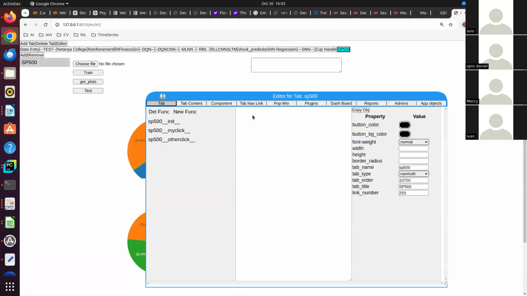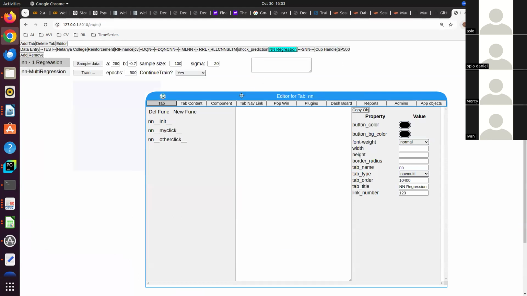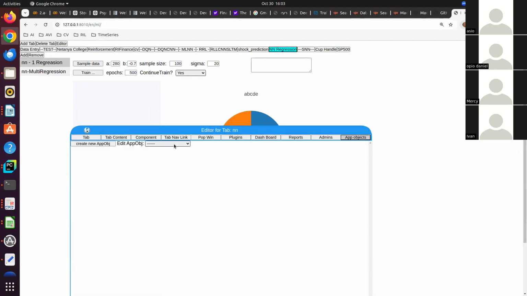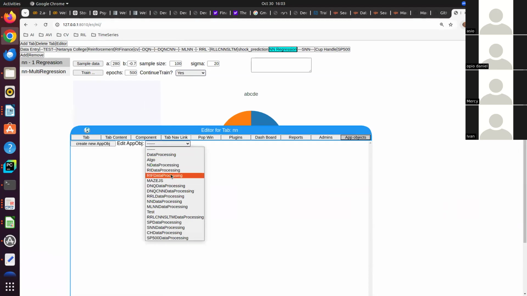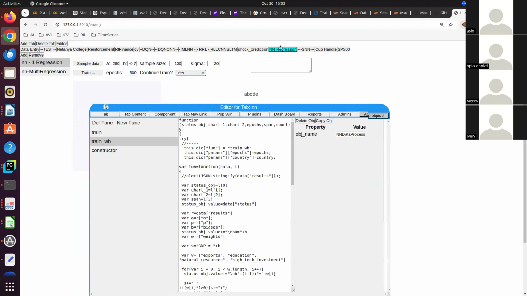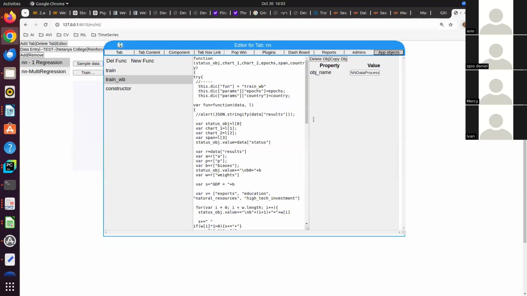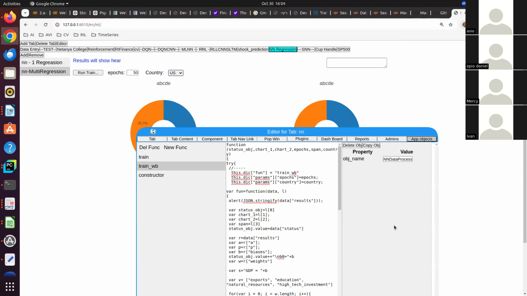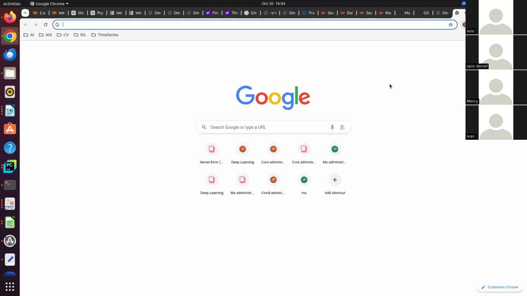We go to here, and let me go into the regression. And now I can see the JavaScript model. Let me go here. This one is getting the data from the Python. That should be NN data. And here we go. This function calling Python returning the data right into here. I will show it to you. Okay. I won't run too many training epochs. I will just use 50, so I will go fast. At least 50, so I can see the actual. I will just use another one so we don't screw it up.